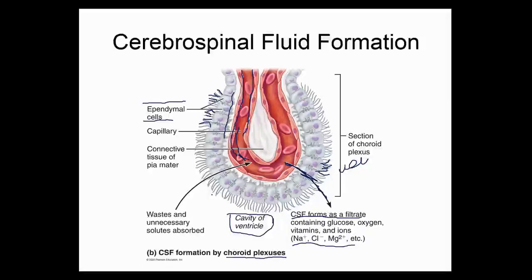Right beneath that, in that pool of cerebrospinal fluid, you can collect a sample of it from what's called a spinal tap, and you can analyze it, knowing that it contains all these different nutrients and proteins, etc. So you can actually use it as a marker of health of the nervous system. So cerebrospinal fluid has three main functions: protection, buoyancy, and that marker of health of the nervous system.